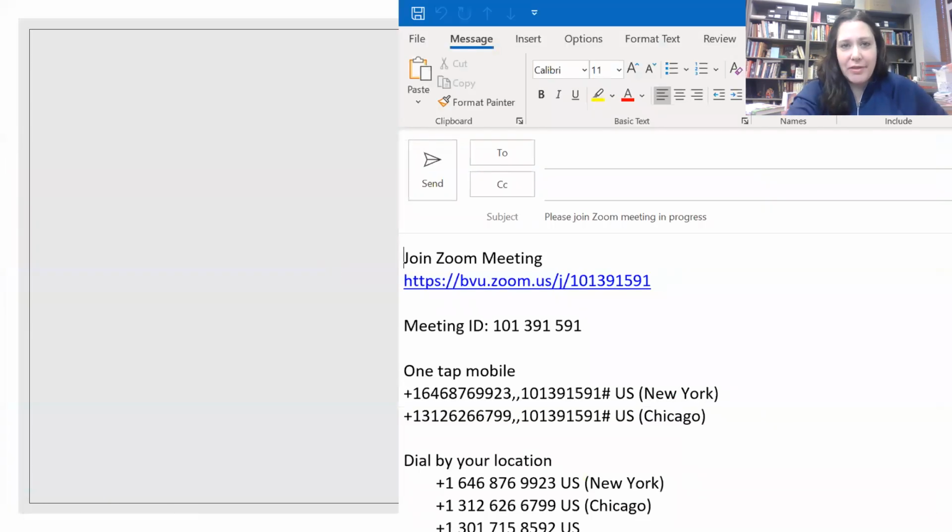The other possible way that you might be getting into Zoom sessions for the rest of this semester is maybe a professor or maybe your advisor emails you a Zoom link. So the email will look like this. It'll have this blue Zoom link on it, and you just click on that when you have the prearranged time to meet with your professor. And your professor will be clicking on the same link basically, and that's how you'll join the same session. So either through Canvas or through your email link.